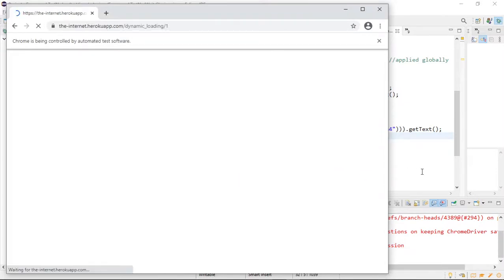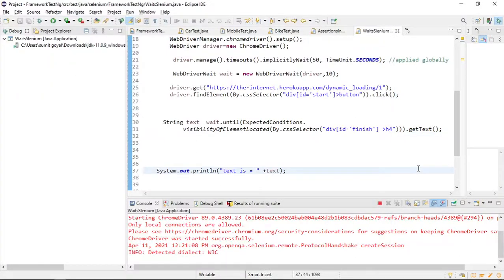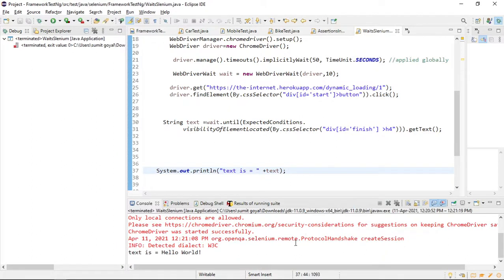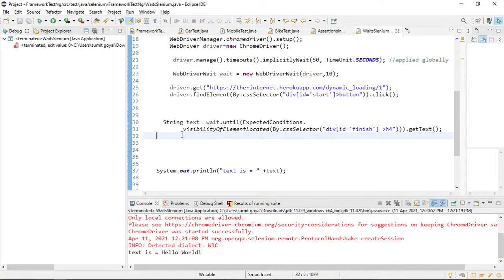So this time we should again look for the presence of the element. You can see it printed hello world, which means for this line we are applying explicit wait. So for any particular line you can apply it. Is it clear? Yeah, it's clear. Thank you.